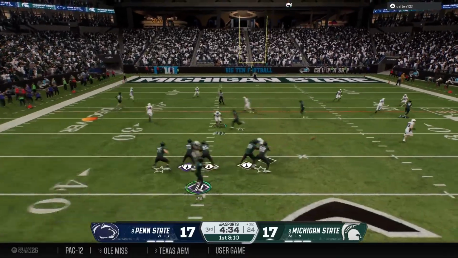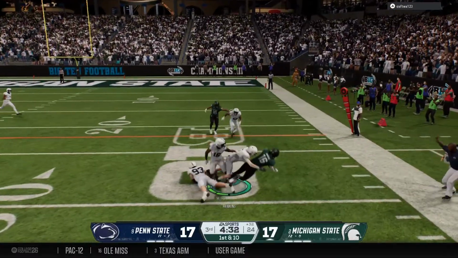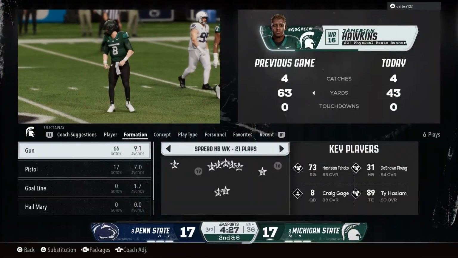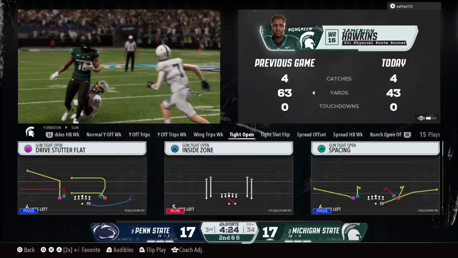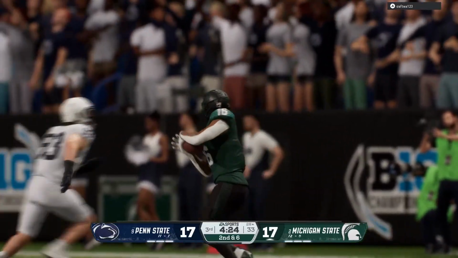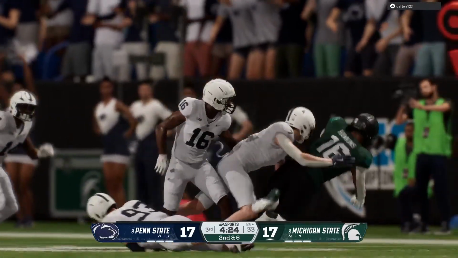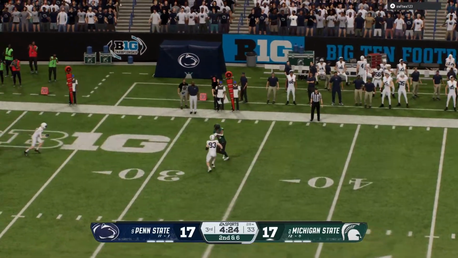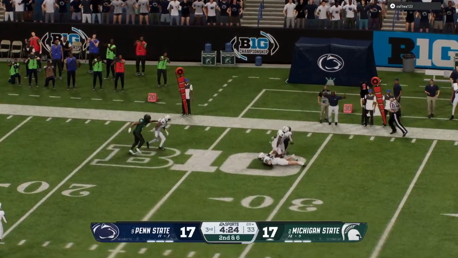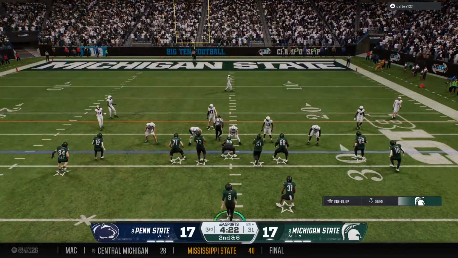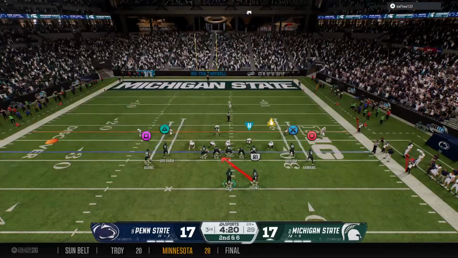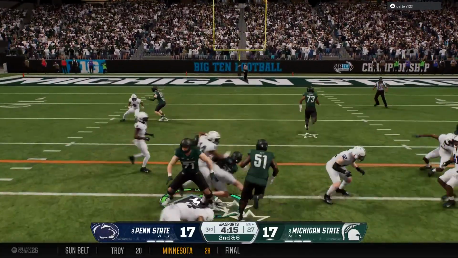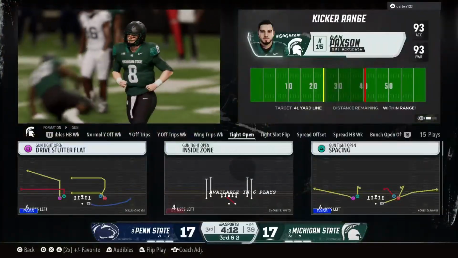And looking to throw now on first down. The sure hands. It's Hawkins. Very short gain on the play. Now it's second down here. And the ball is handed off out of the shotgun. That's a nice tackle there by the senior.